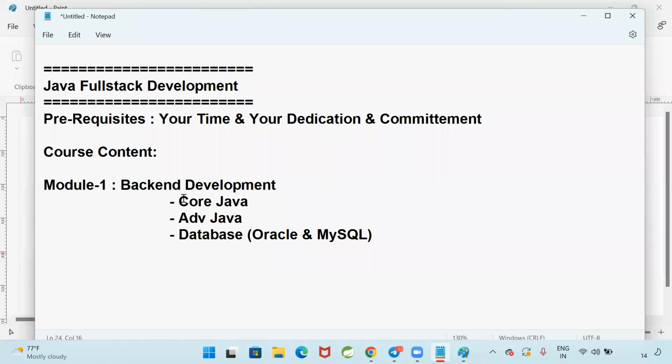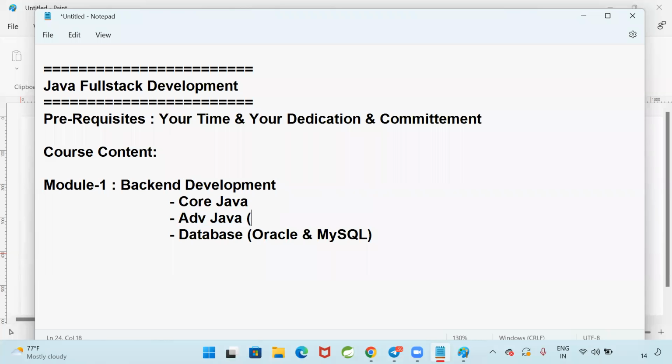Can you develop a website by using core Java? No. Core Java is nothing but just program syntaxes. Programming fundamentals will be available. You are going to learn programming basics, fundamentals, syntaxes, elements, and how to write a program in core Java. That's it. When it comes to advanced Java, you will get some more knowledge to develop a website. You are using Facebook, WhatsApp, Gmail, Naukri, IRCTC, so many websites. To develop such kinds of websites, we are going to learn advanced Java.